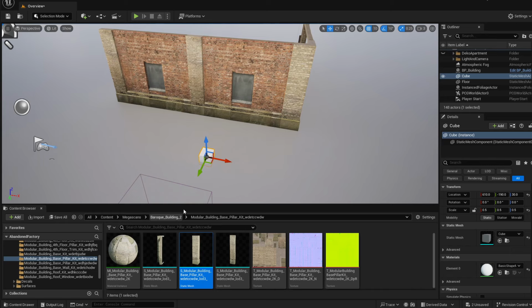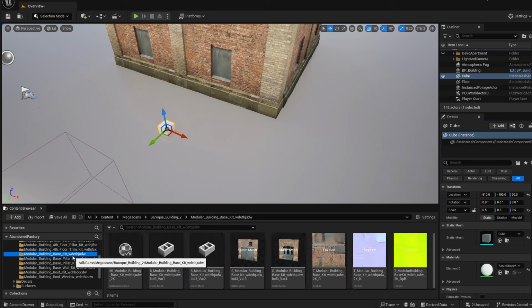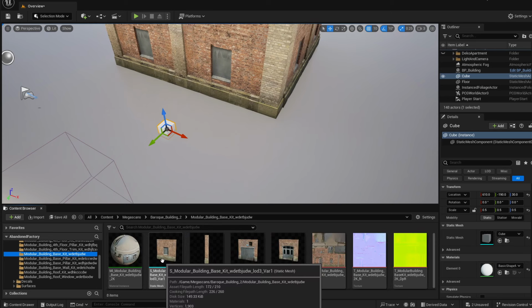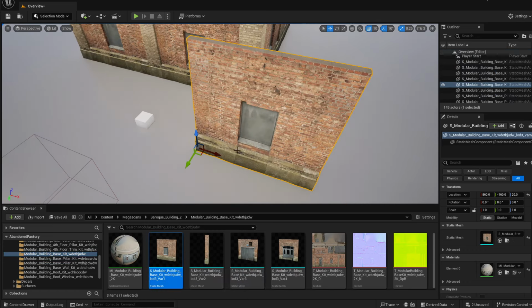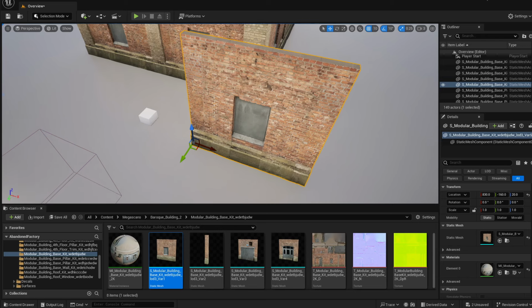What is also important to note here is that when you're using these Quixel assets, if you go and place this wall, you will see that the pivot point for the wall is here in the corner, not in the middle.